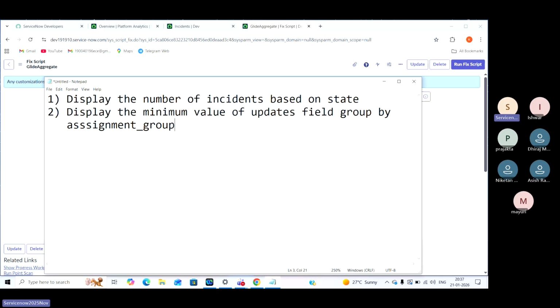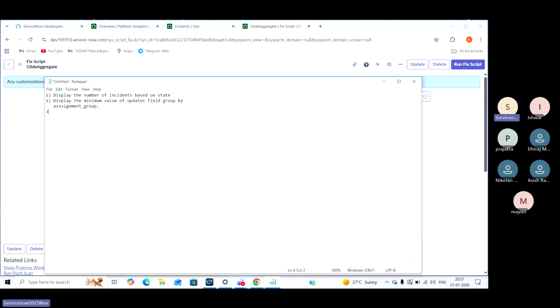If you're able to write this minimum, you can write maximum. You can write average, you can write anything. Min, max, average, group conditions are the same. If you write in one, it would be fine.